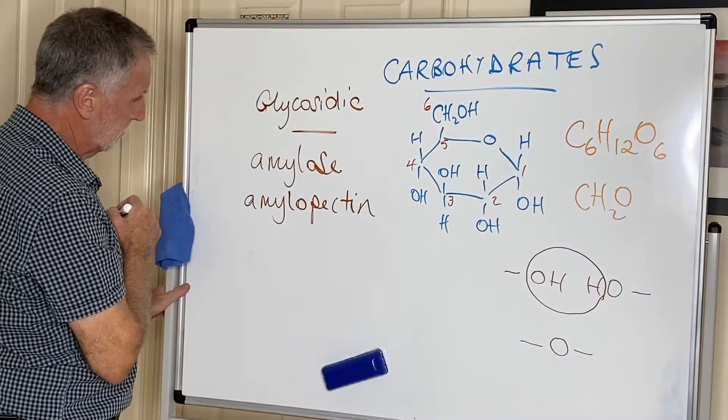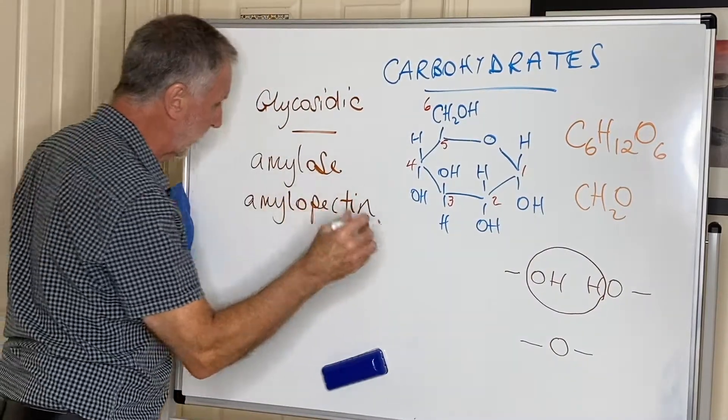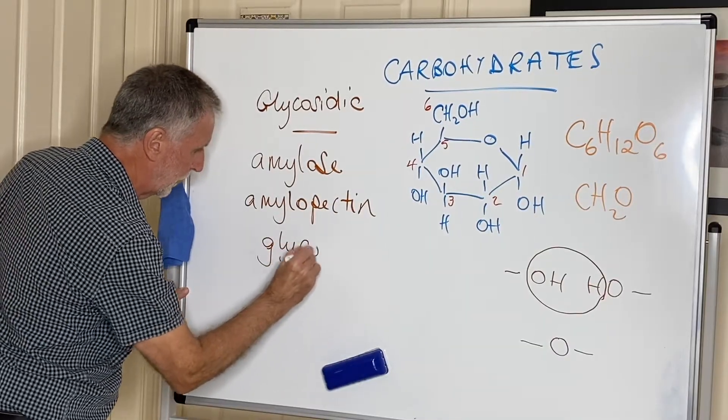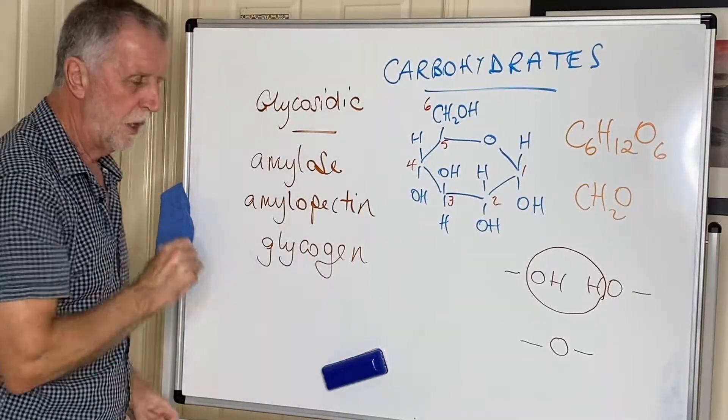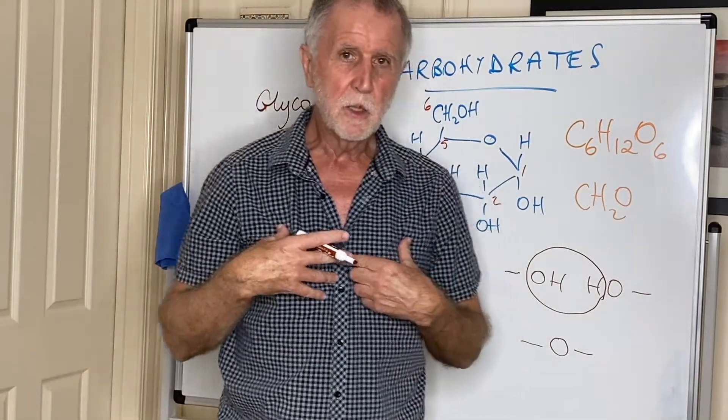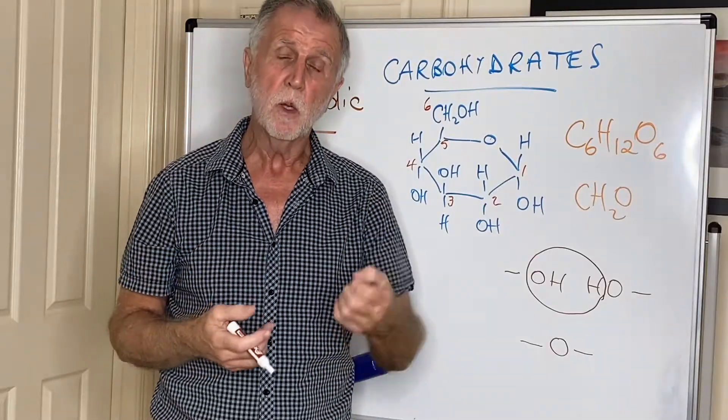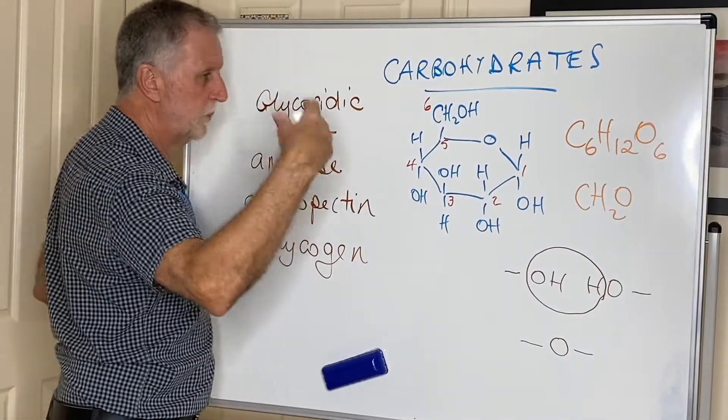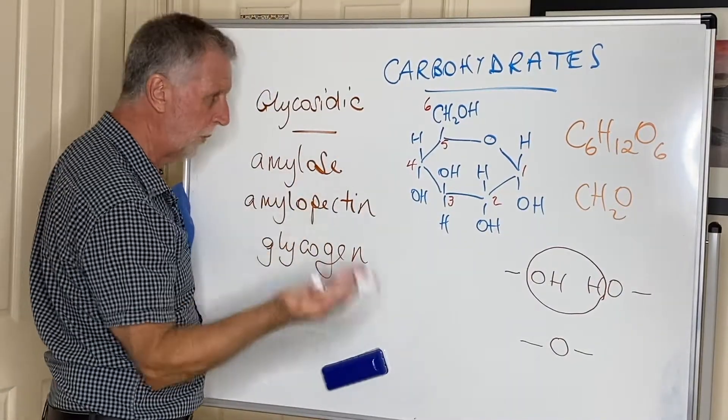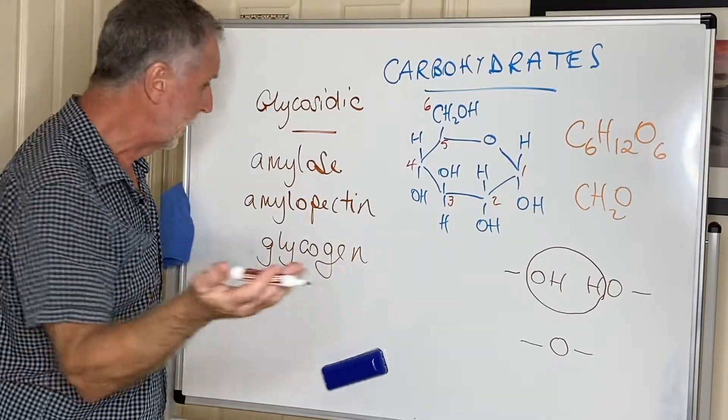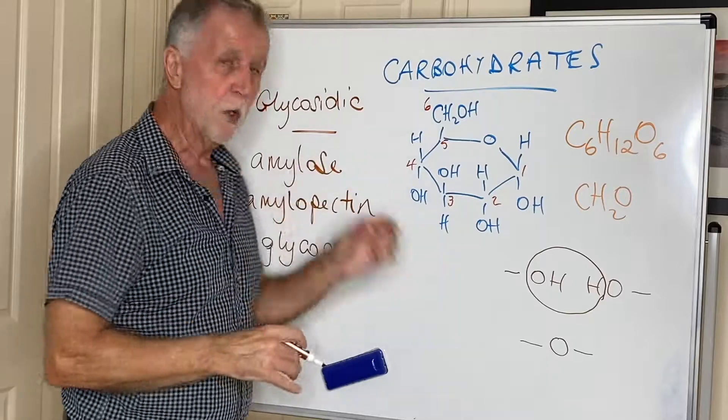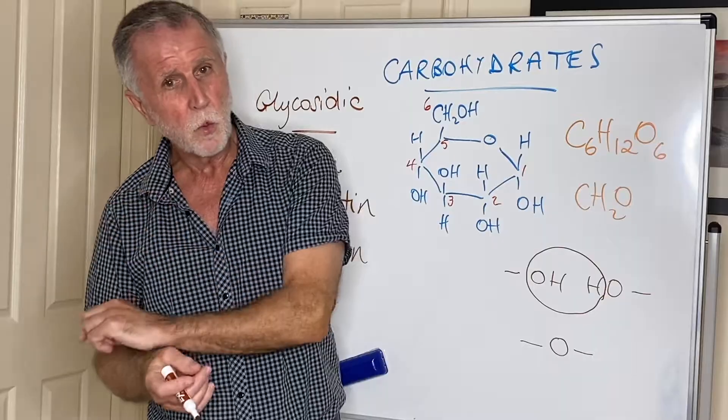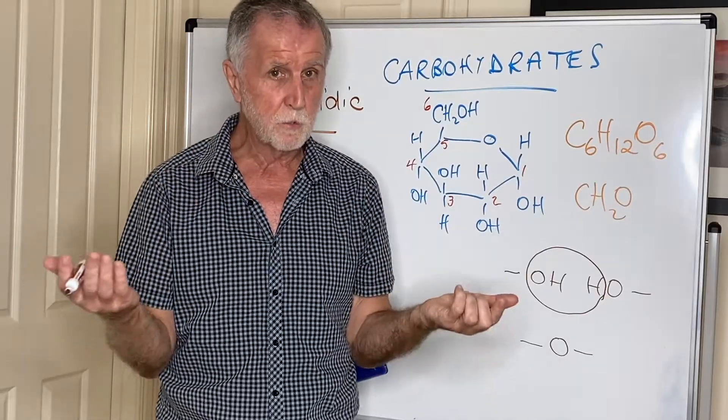Okay, now then, before I tell you about the next set of glucose, I'm staying with alpha glucose and I'm going to talk very briefly about something called glycogen. Now glycogen is what we animals use to store our carbohydrates. So if we are eating something with sugars or carbohydrates in general, potatoes, bread, whatever, then effectively we are using those to provide the glucose for energy.